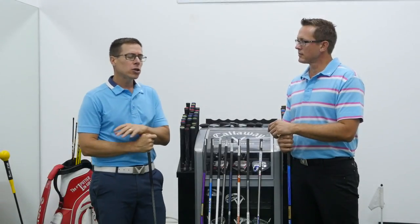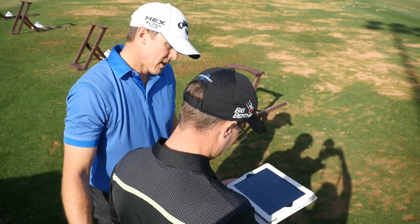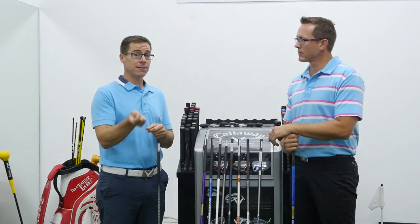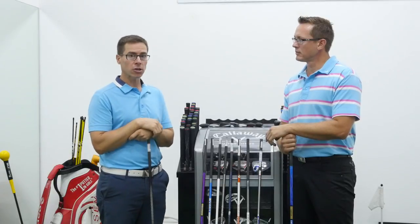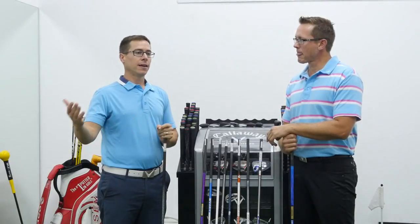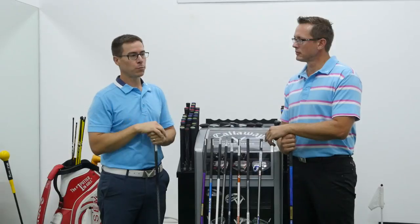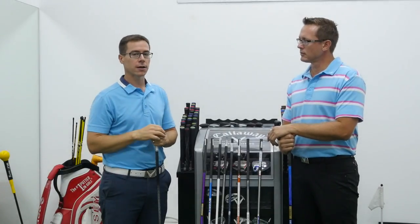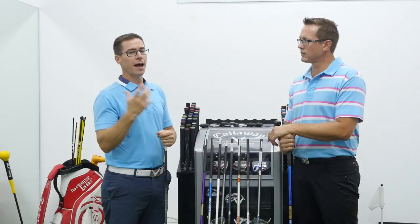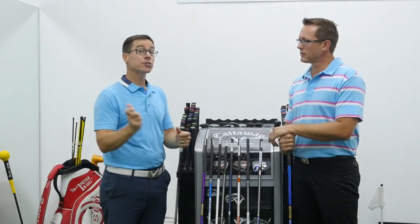I've seen players make huge changes. I'm not saying I'll cure you and make you a scratch golfer in 10 weeks — it's not that easy — but definitely I've seen improvements from golfers getting the right equipment in their hands, and I've also seen the opposite: wrong equipment making the game much harder. Custom fitting has such a broad spectrum. For drivers, the major categories we look at are ball flight, how fast the ball is coming off the face, and how fast the club is traveling. You can optimize every area — getting the right shaft, right head, and right combination for that individual swing.